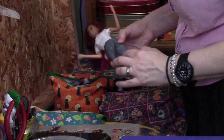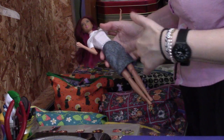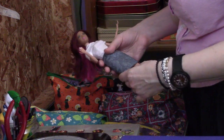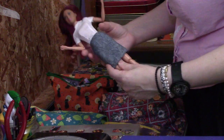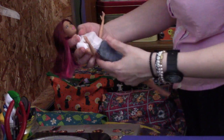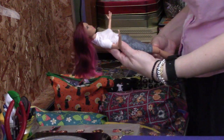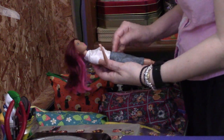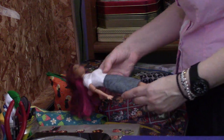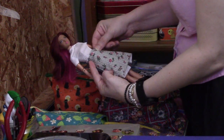And this pattern is, I think, a little shorter perhaps than the pattern I shared, because I was working on charm squares, which are 4.5 inch squares that are ready cut for making quilts, patchwork. Anyway, I could go with this. Technically, it's a little big at the waistline, and you could pull it pretty far down, or you could have it just up and making her look a little bulkier, which I am all for, making super thin doll bodies look bulkier. I'm not sure if this is a look I want. And I have actually quite a few skirts I've made with that pattern.